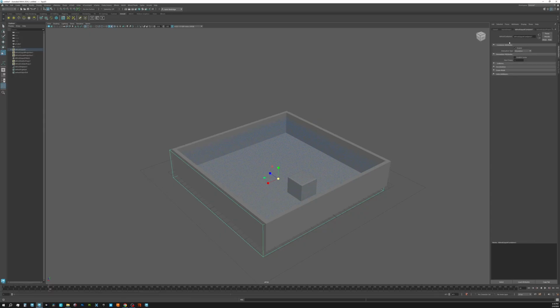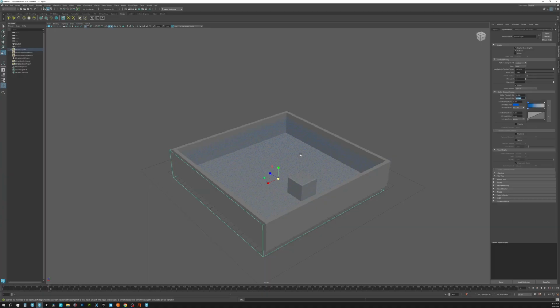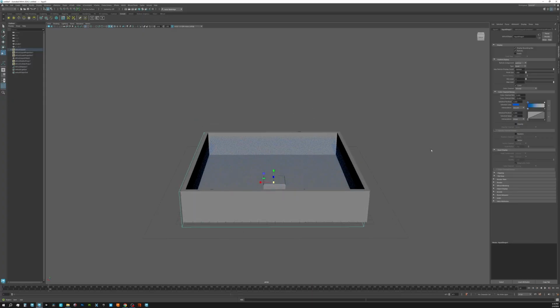Let me remap. Remember I showed you guys this under our liquid shape, under color, channel remap. I'm going to remap this down to about 10 because we have so little movement in here. I do want to be able to see where things are moving. And so remember, these have no bearing on the simulation. They have no bearing on the render. They're simply visual approximations to help us kind of get a sense of what's going on.